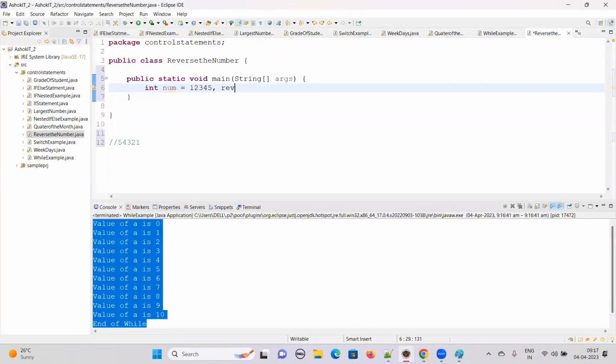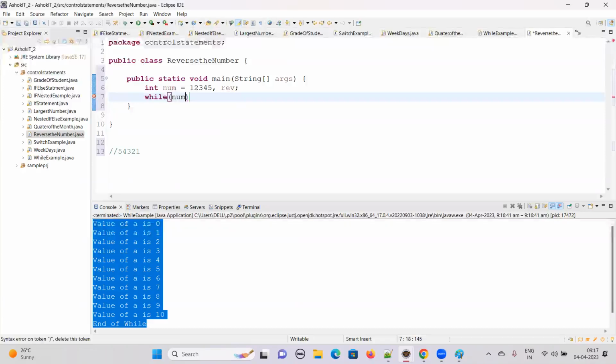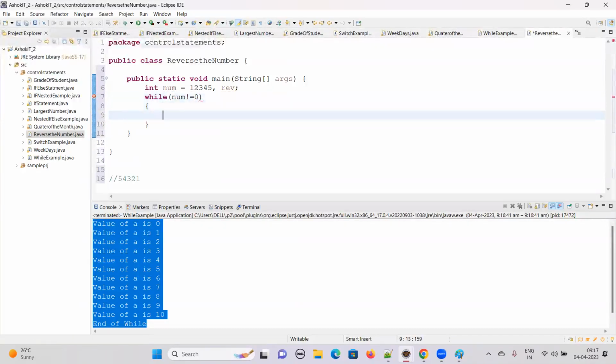For this, I'm going to take another variable wherein I want to store it. The first condition I'm going to check with the while: while the number is not equal to 0. This is a true condition, right? What is the value of number now? 12345. We are going to use two things here: one is division, another is modulus. So division, what happens now? When I use the division, I'll get the quotient, right? Am I right or wrong?